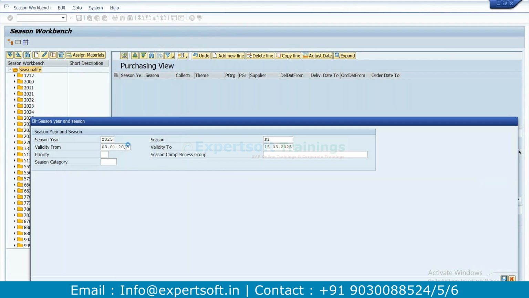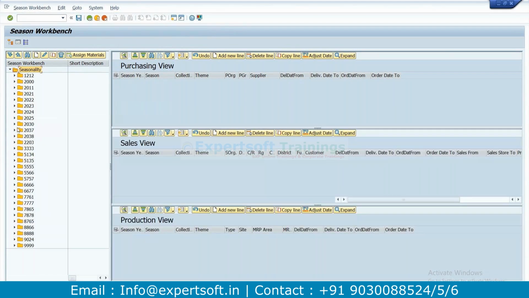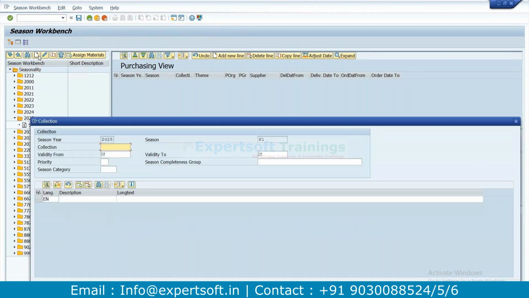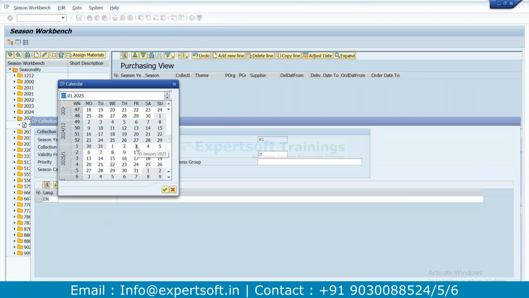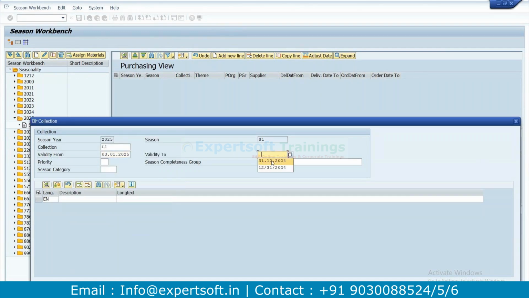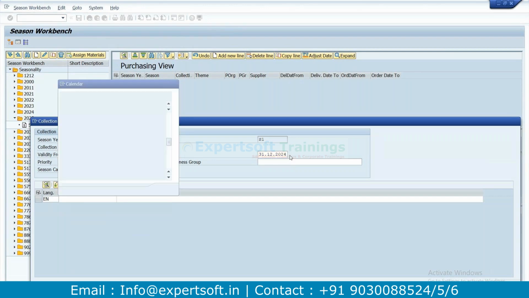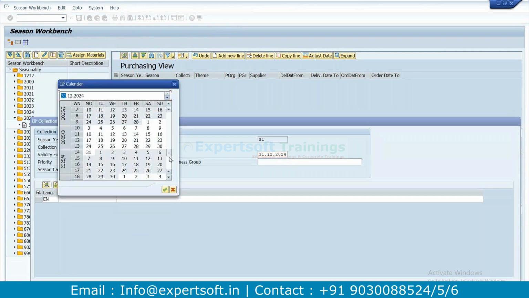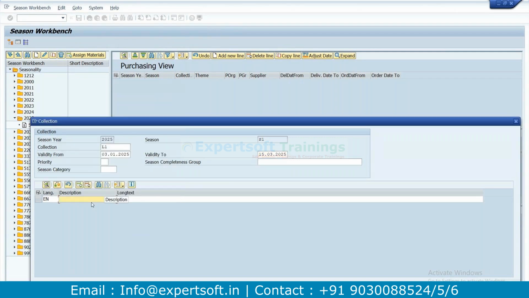and then under season you can optionally have a collection and theme. Like in winter you can have a theme which is running, or a collection, sorry, a winter collection or leather collection. It's optional, but if you want, you can have it that way. It is not mandatory that you need to maintain everything else here. So this is the leather collection, and I can copy the same thing here.